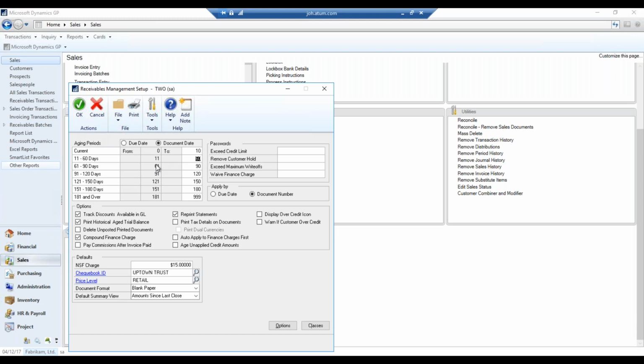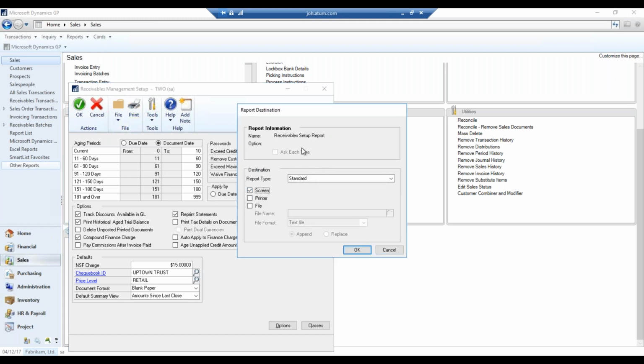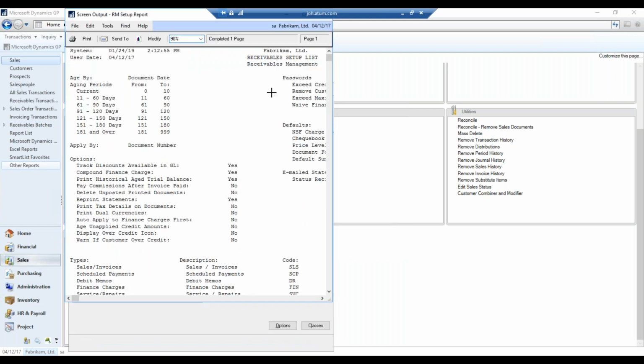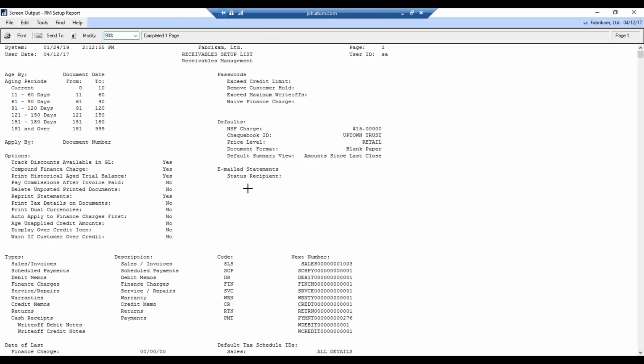Now, one thing I wanted to point out right before I get into anything is, in the event that you have to give some sort of information or some sort of document to let you know what the setup is for a particular module, a lot of people don't know there's actually a print button at the top here. If you simply click print, it'll give you all the setups that you have for your company. Now, of course, you can print this, put it on your screen, what have you. Just to show you, it's going to give me a summary of what I have currently set up in GP for receivables management.